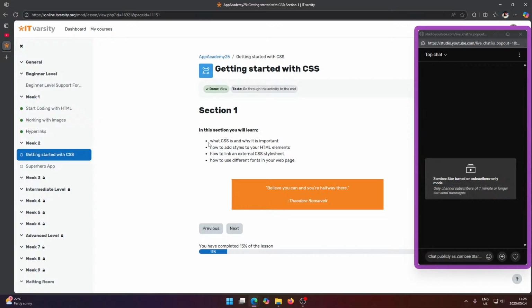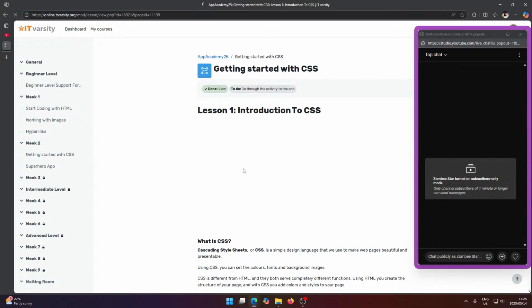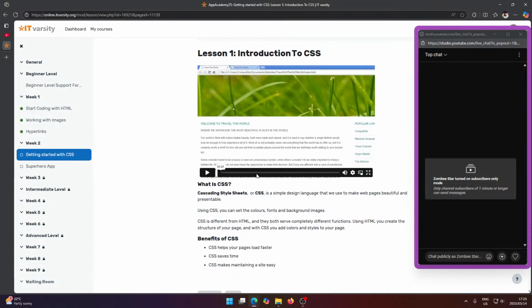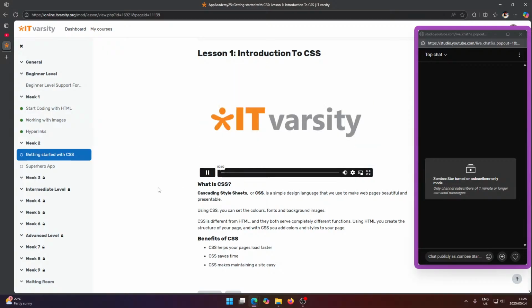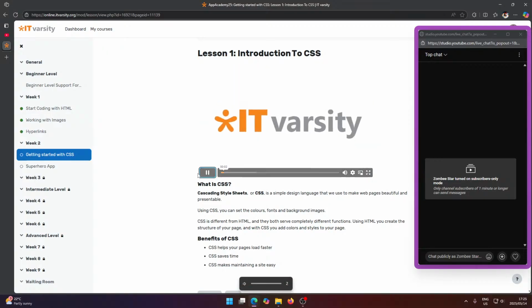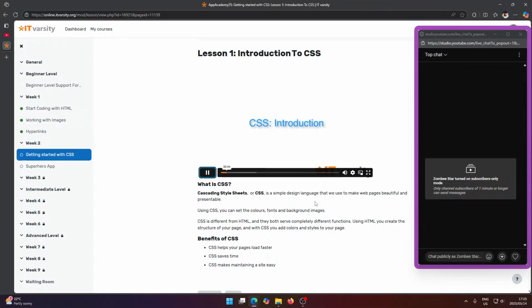Okay, so they have a lot of stuff that's just telling us about CSS here, no lesson so far. And then this, I guess, is our first lesson. I'm just going to turn down my volume a lot because my microphone is turned up quite high, so I don't want it to sound too loud. Actually, let me mute it altogether.